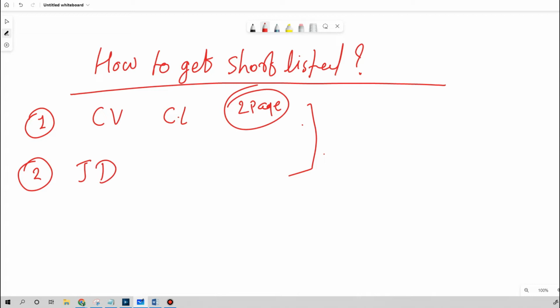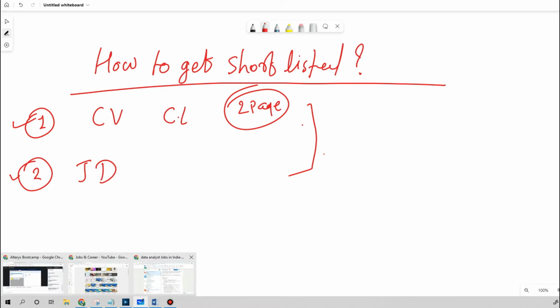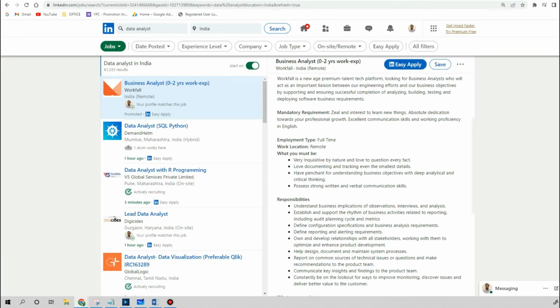So let's say you are done with your resume, you have a very good resume now, but the second mistake that you usually make while applying for a job is not reading the job description properly. Let me give you a small demonstration of how you can work on the JD. Let me open up LinkedIn and apply some filters. In the job section, I'm applying data analyst, location India.